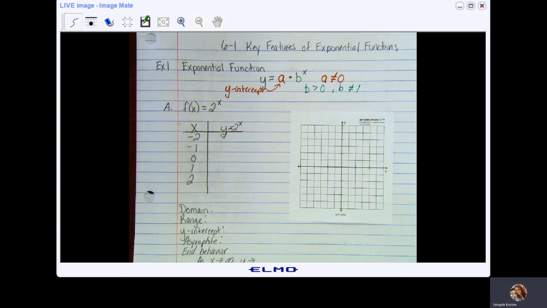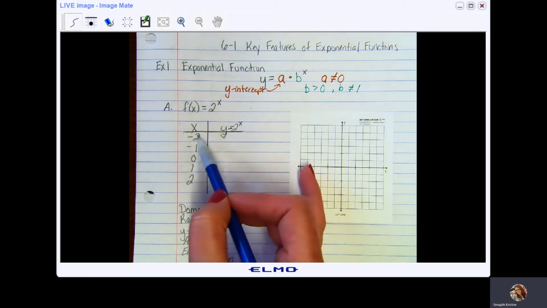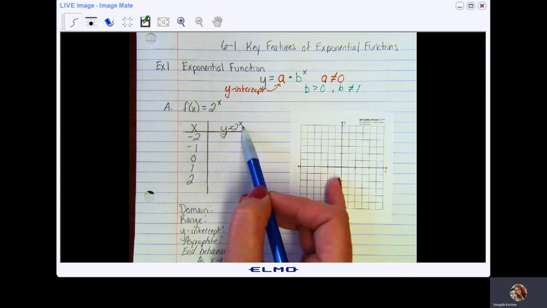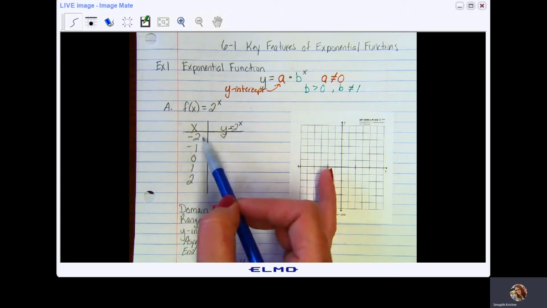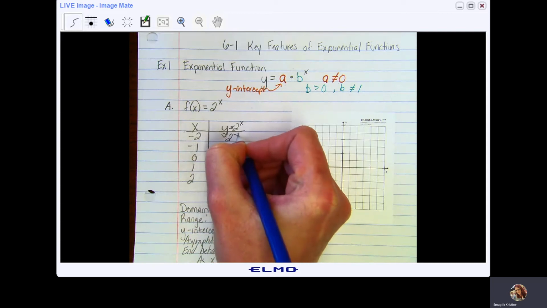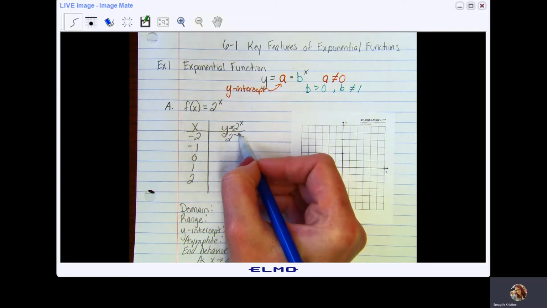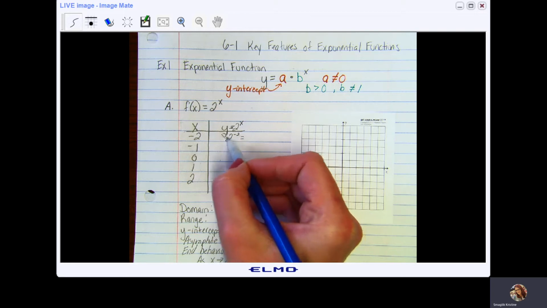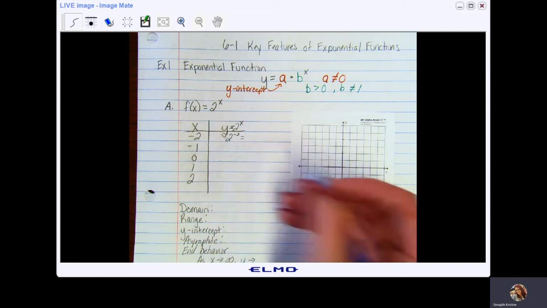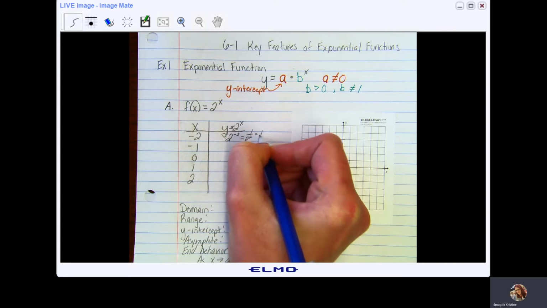Let's take a look at the graph of f of x equals 2 raised to the power of x. And just like we've done before, we're going to do a table of values, and we'll choose some values of x and substitute them into our function. So here, if x is -2, we have 2 raised to the -2nd power. Now, if you have a negative exponent, remember, all this is going to do is go positive, and we're going to put what would be in the numerator into the denominator. So this is 1 over 2 squared, which is 1/4.